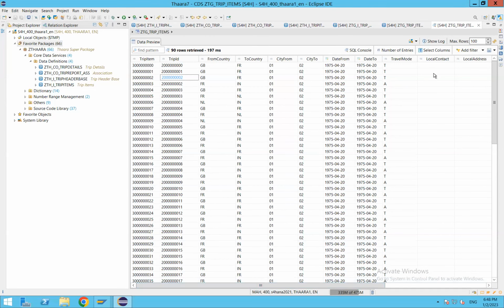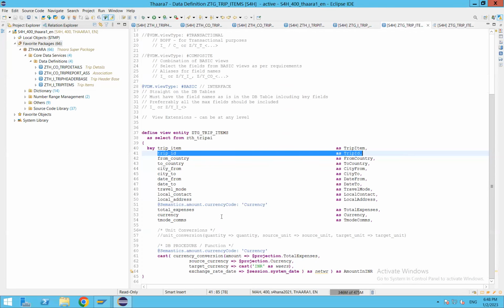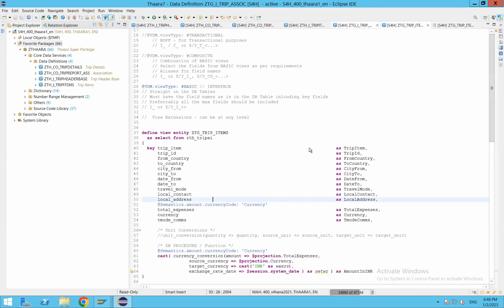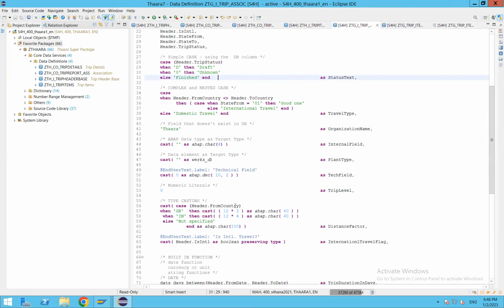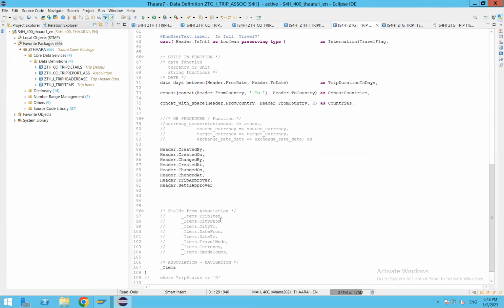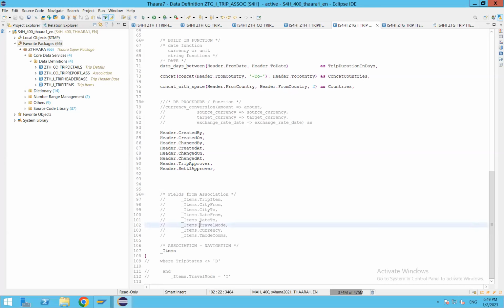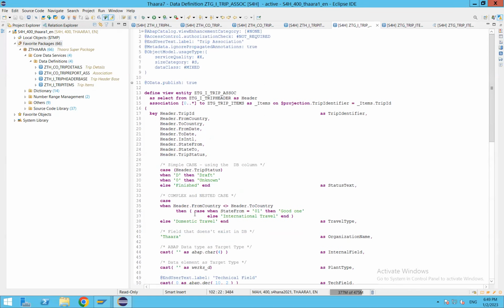So if we go with our approach of doing an association here, with this association we already have it adding the items as well. It doesn't give us the exact result, that only one header and one item, but it adds all the items that exist in this particular association.